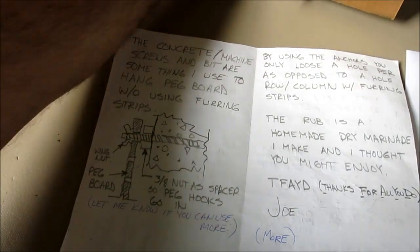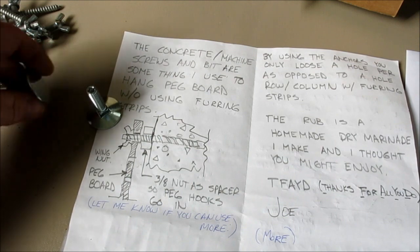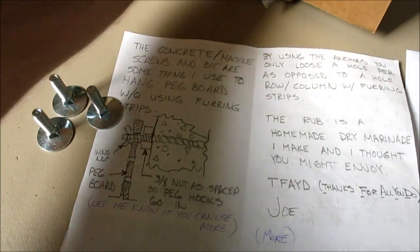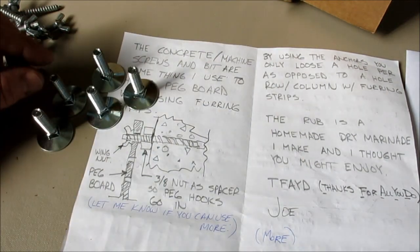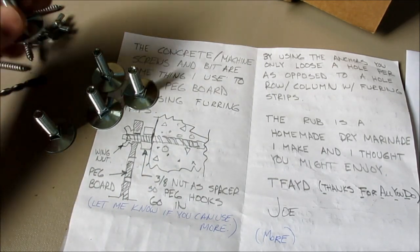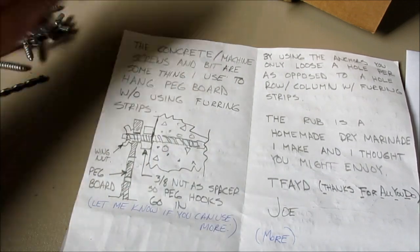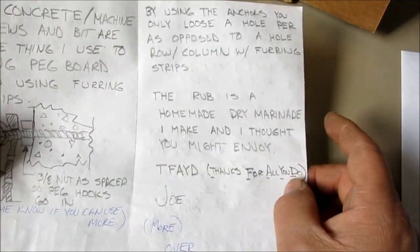And then he watched the video on the new lathe backing plate for the four jaw. So he sent me a little handful of these elevator bolts to put in that, and then these sit against the chuck and have a nice flat surface on them. So he sent me those. Thanks again, Joe. And let's see what else. Let's look at this letter here.